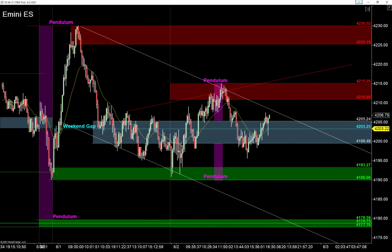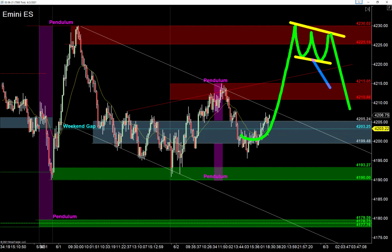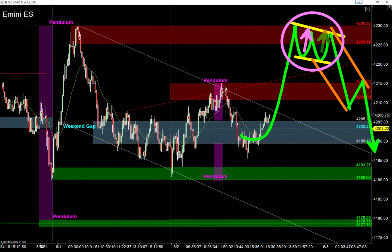In fact, as I mentioned earlier, I think the easier money is to wait for it to take out those highs and then look for those crown reversal patterns and sell short off of that high, right? I mean, that honestly would probably be the easier money to make here for tomorrow, right? As we go up, we take out those highs. We're very bullish at that point, but again, we're right into resistance. Let those buyers try once. Let them try twice, right? Get that exhaustion going and then hit them right where it hurts, right? Sell right into those stop losses.